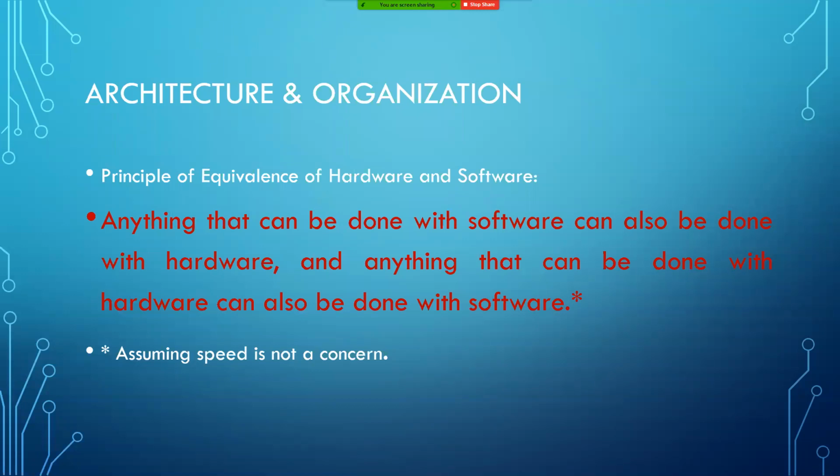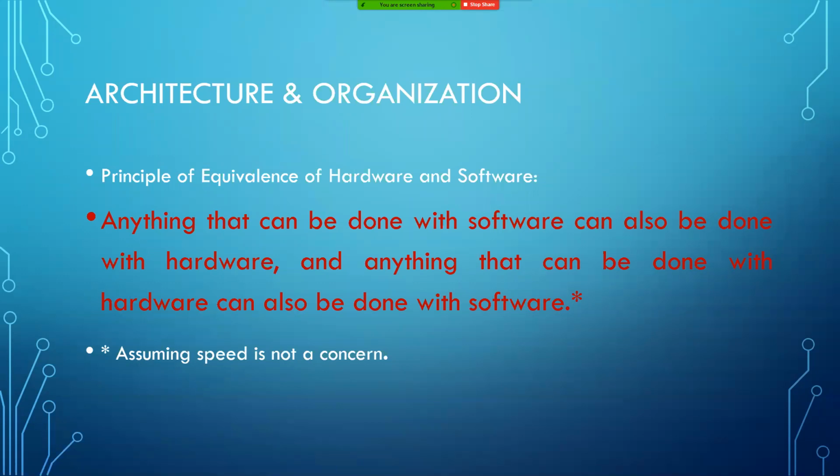Here is a third example for better understanding. Let's say we want to add two numbers, 1 and 5. We can write a C code or any other code to add these two numbers. We can write this code, compile it, and then get our result, so we can do the summation. We can do the same addition using hardware. Let's say we have one or two AND gates, OR gates, some other gates and a microcontroller, so that we can easily make an adder using only the hardware. We don't need any software to do the addition. This is just an example.